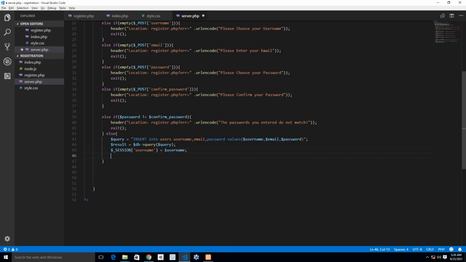Then once you have created a session, we want to write another query. Now we are going to update the users table. Update users. Set status.